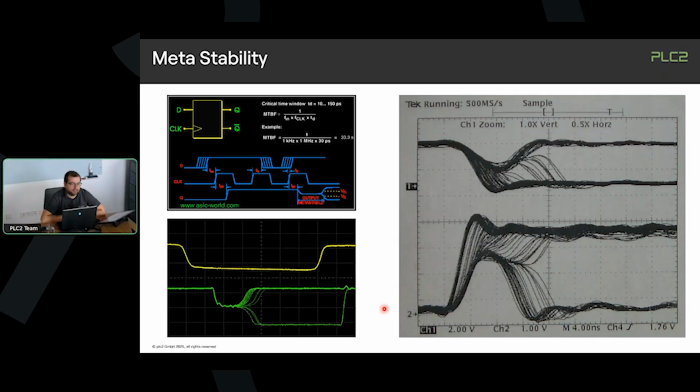Taking this now into a diagram. If you use an oscilloscope and try to measure it, you might find graphs like this. This is like drawing multiple data changes or output changes over time. We see here that we go into this intermediate state at half the voltage, and with certain probabilities we change either to 0 or to 1. Unfortunately, I cannot find any good measurements of nowadays technologies. These images are from the internet and a little bit older. It's quite hard to find up-to-date data on how current technology would behave.